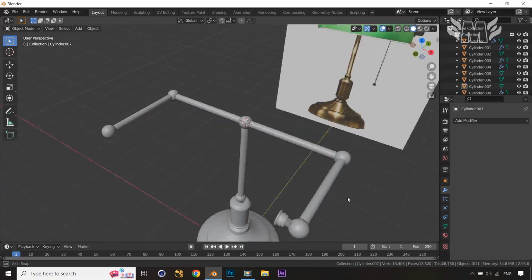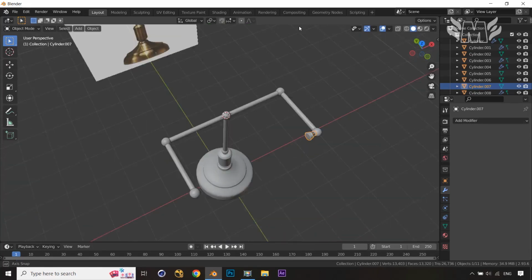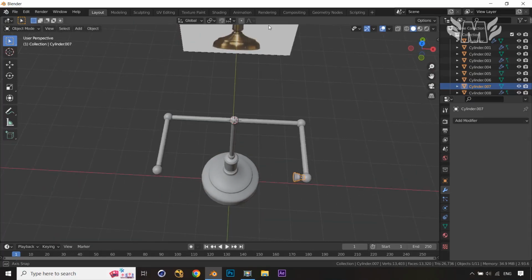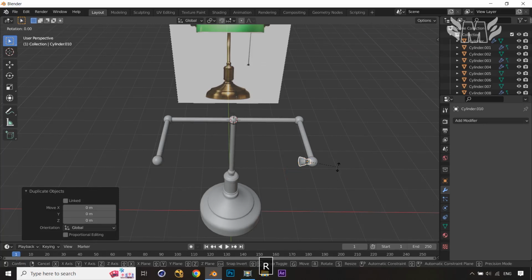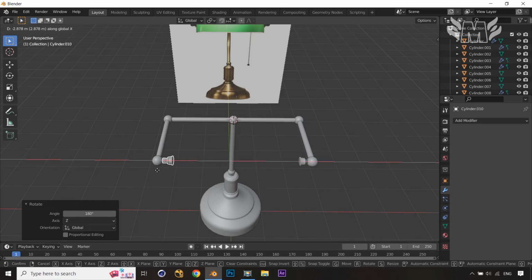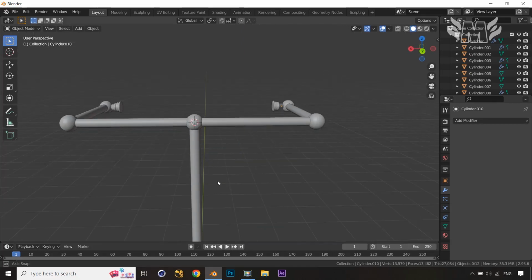Now what we need to, we want to duplicate this and we want to put it over here on the other side. So how can we do that? According to the cursor we can rotate it like that one, but that's okay, we can duplicate this one, Shift D, then R, Z, 180 degrees, okay, done. Then G and move it into the X axis, and let's take it inside a little bit over here. Okay, done. Okay, and now yes, it's almost good.